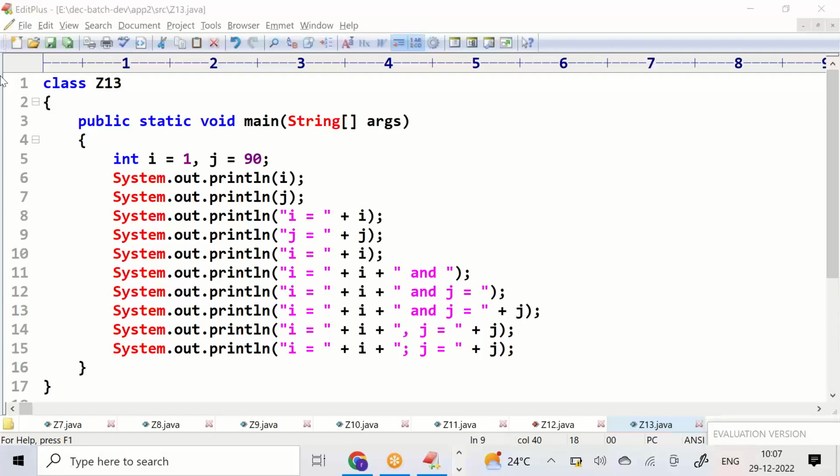There are four different types of programming elements. While composing a program, we have to use these four programming elements.